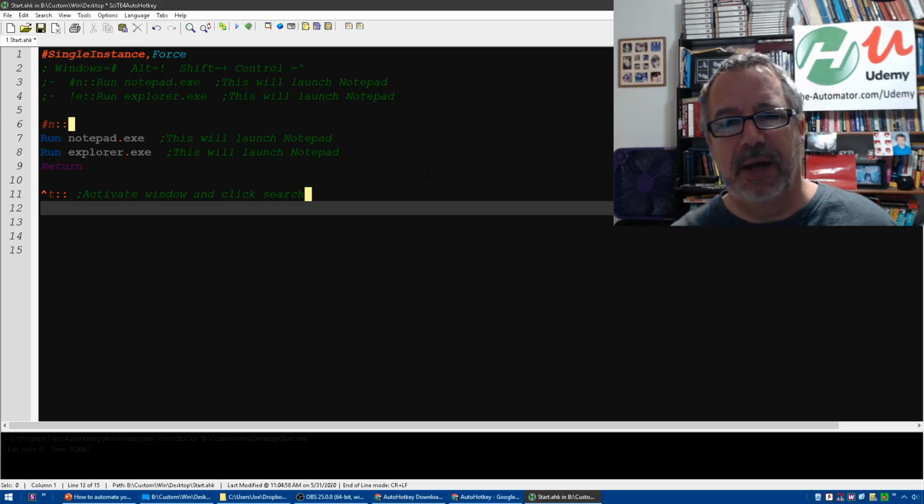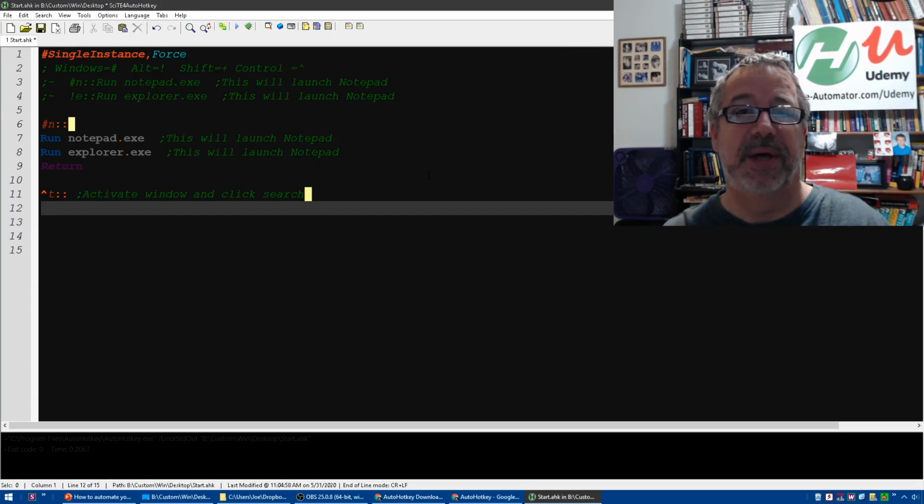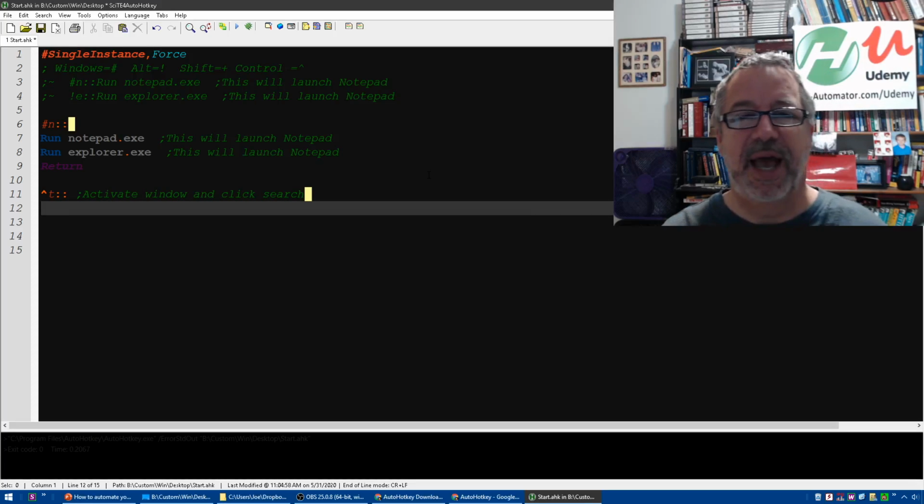Now, as I first alluded to, we're going to activate the window. Why am I saying that? Well, what if Site was in the background and you went to send a mouse click to a position where you think that search button is going to be, and it would basically miss it, or maybe even click a different button in a different program, and we don't want to do that. So first thing I like to do is just make sure that we have it active.